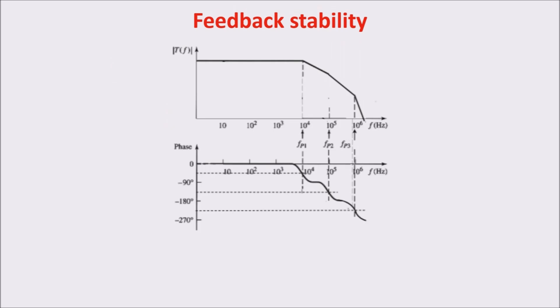Another important issue is the frequency behavior of the amplifier, because the gain and the phase of amplifiers change as the frequency changes. Here, we see the Bode plot of an operational amplifier with three poles. The first pole defines the bandwidth of the amplifier, so the frequencies in which the gain remains stable. After the first pole, the gain decreases of 20 dB per decade. The phase at the first pole is 45 degrees, going towards 90 degrees.